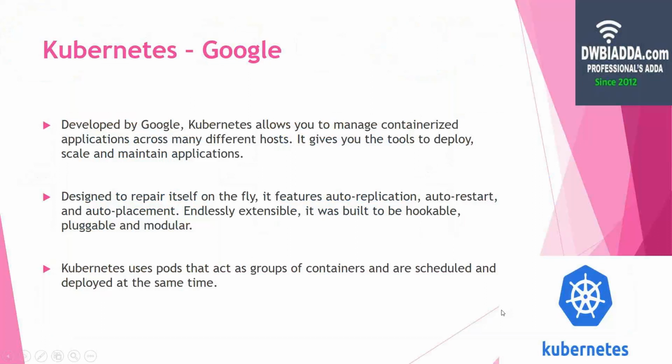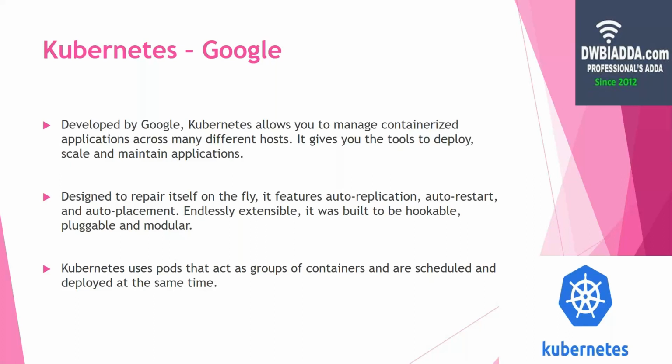Now the third cluster management tool, which is a very famous tool, is Kubernetes, and it was designed by Google. Developed by Google, Kubernetes allows you to manage containerized applications across many different hosts. So once you have a containerized application present on different types of hosts, then Google Kubernetes can be used effectively to deploy, scale, and maintain the applications at a very efficient level.